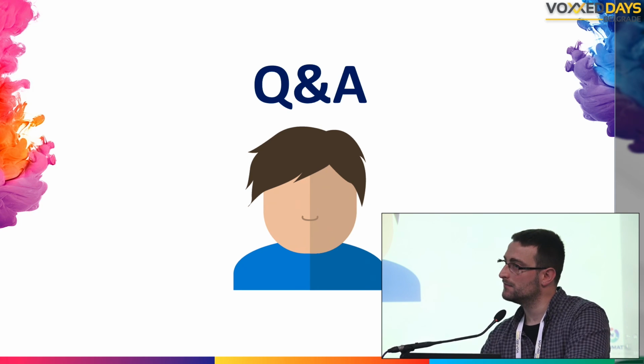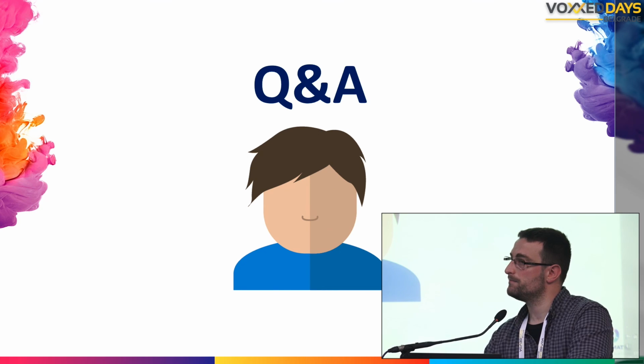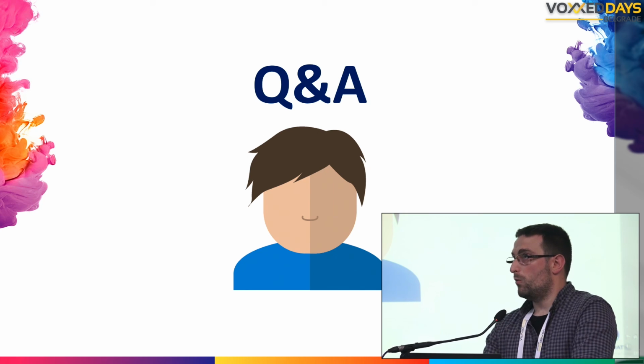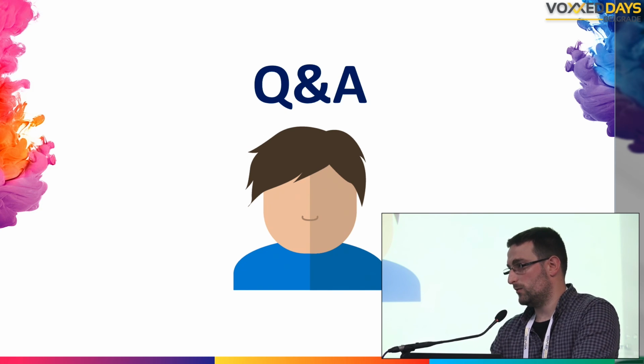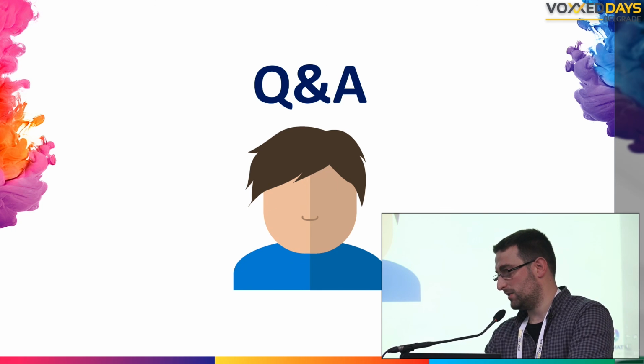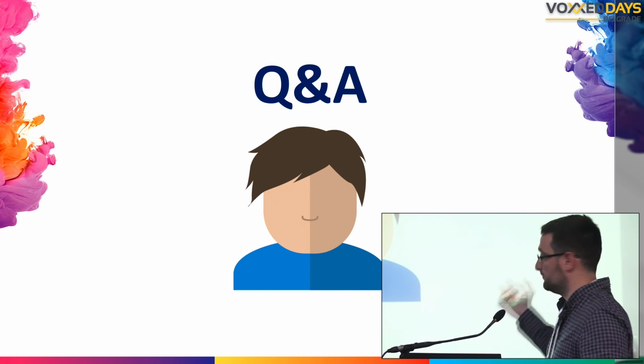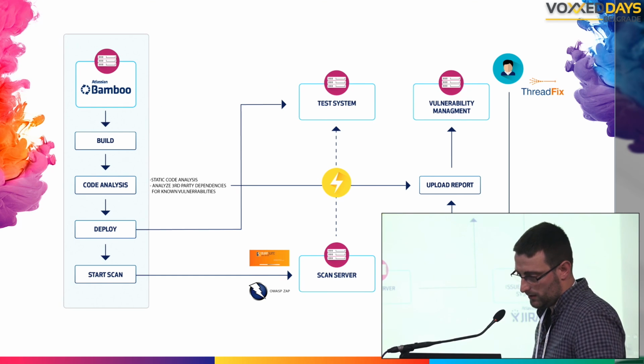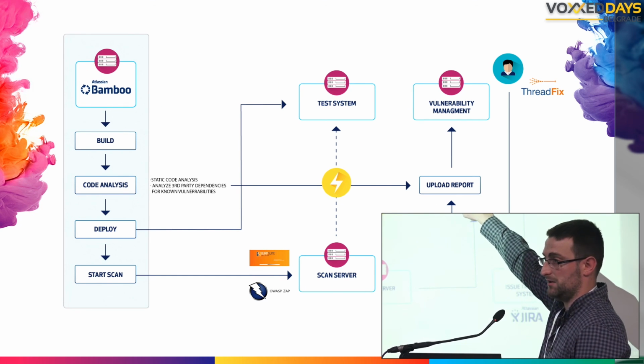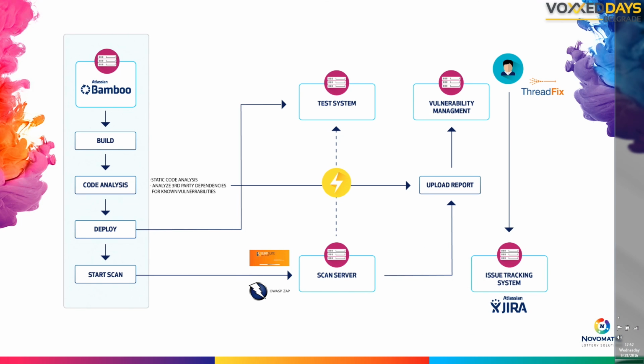If I got you right, you can't actually do automatic deployments from your CI server because you always have to check if there are any tickets in the system, if there are any vulnerabilities, right? Well, yeah. Basically, we couldn't get automatic deployment because, for example, if we got a report here that there's a SQL injection, that would stop deployment. But it's not necessarily a SQL injection. It might be a false positive. In that sense, it would be a really bad thing to stop here.